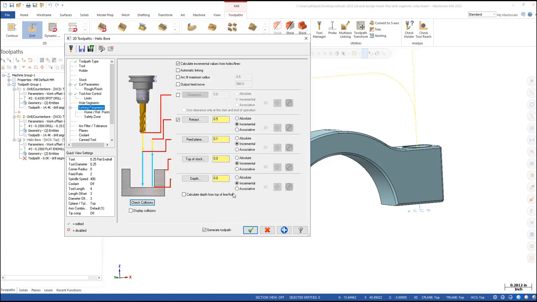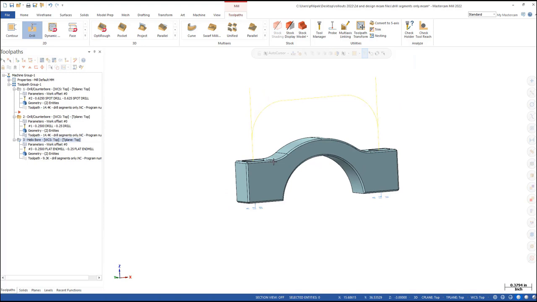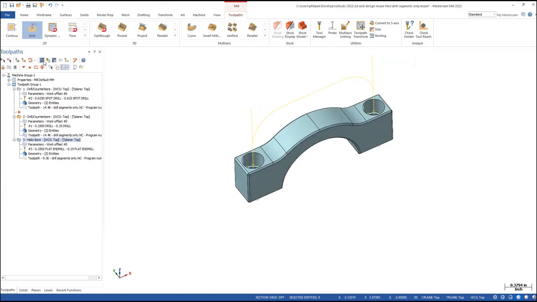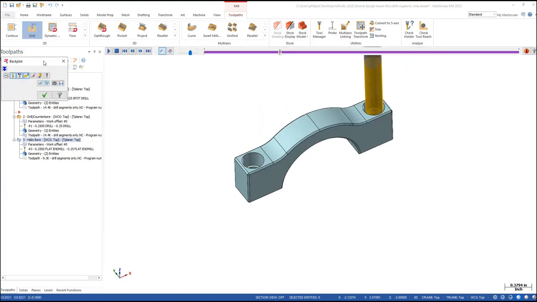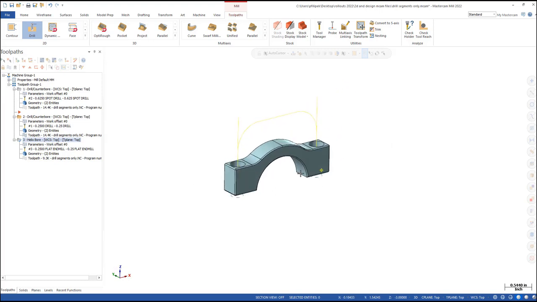And once again, in my linking parameters, I'm just going to say incremental 0. I retract a 1/2 inch in this case above. Maybe I wanted to bring that back down. So if I went 100 thou incremental, I'd want to turn on automatic linking again. That's going to kick on a clearance value, maybe of 1 inch. I can green check. And now my helix bore is in here. And it automatically is going to go down to the right depth, kick out, come back over and do the other one. So that is a very cool option, and there's pretty much how I would utilize it there.